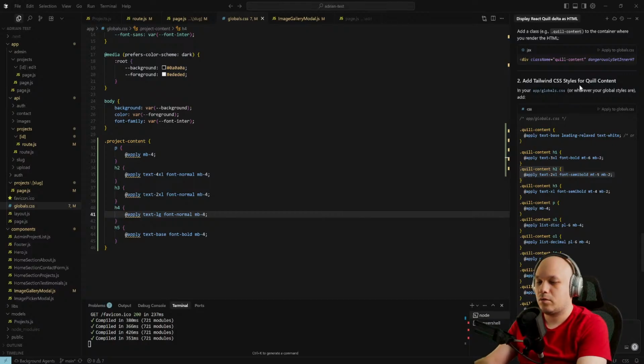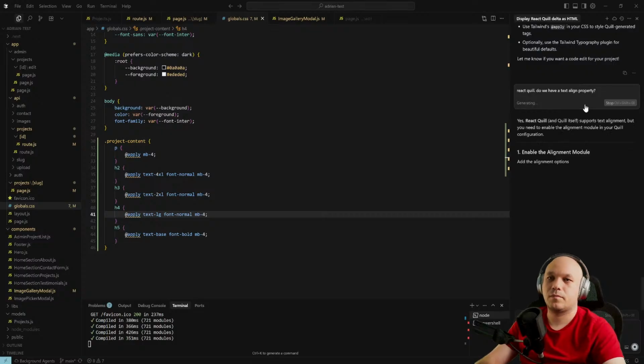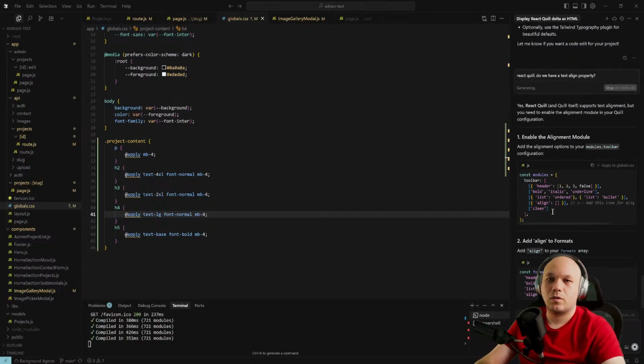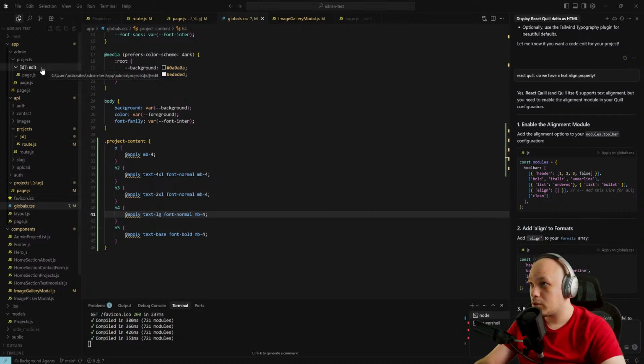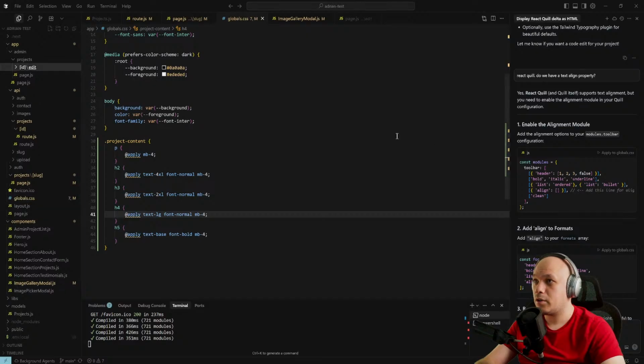React Quill. We have a text align. Okay, so let's go to our project admin and edit.